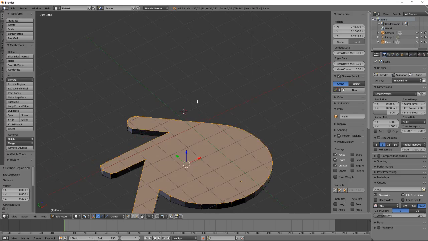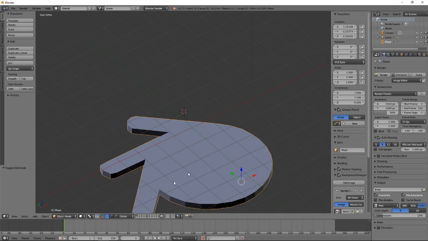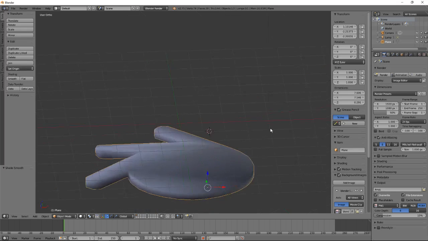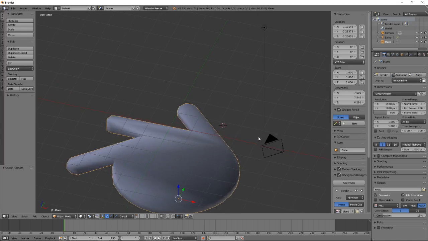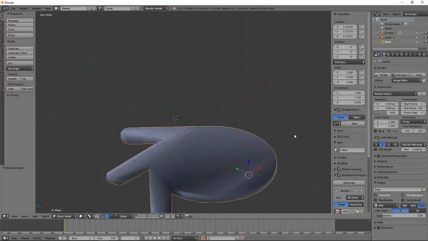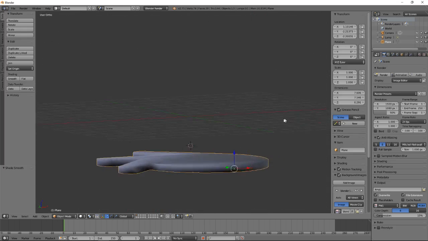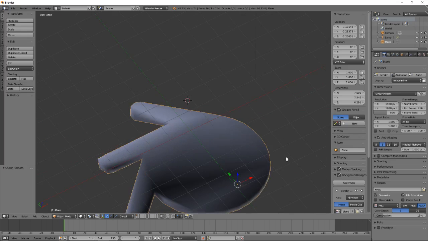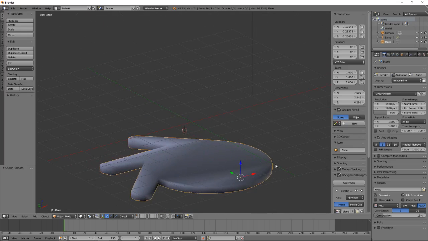All right, so we've got the start of our 3D logo. In a future video, we'll learn how to color it. The last thing I'm going to do, just to get it to look nice, I'm going to leave edit mode and go back to object mode. Okay, so now I've selected the entire object, and I'm going to go ahead and smooth this guy. Now again, this smoothing looks pretty bad. Doesn't look like a logo at all. It looks kind of like cake batter that has been sitting on the counter, or a really bad pancake or something.